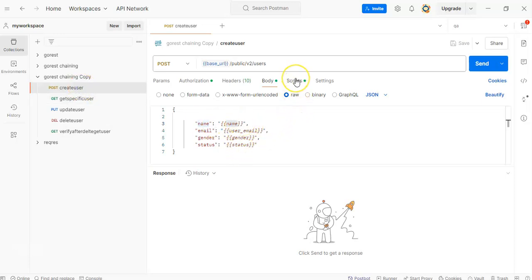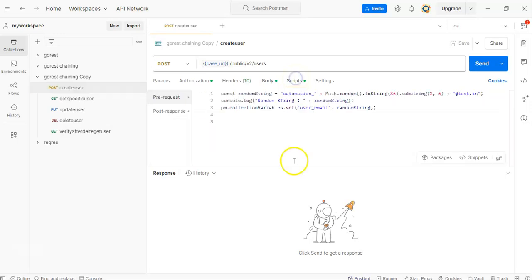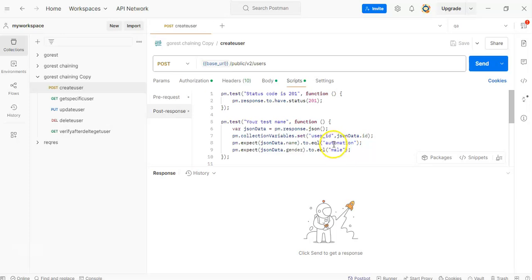Now we have some validations here. I think in the post script we have some validations. Now we have to remove the hard coded ones. Actually we are getting the actual value from the JSON, but for the expected value we have to get it from the Excel file. How to get it?